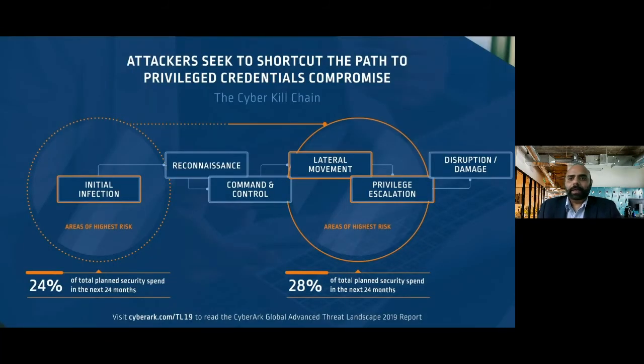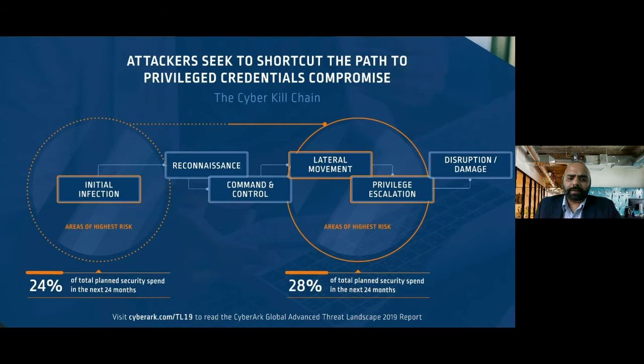Excellent. Perfect, thanks. Yeah, so many of you may be familiar with this cyber kill chain. There are many versions of these floating out there. So what you are essentially looking at is the visualization from CyberArk. The idea is that these are all of the steps that a bad actor has to go through to achieve their ultimate goal, like to gain privileged access or to cause damage, right?